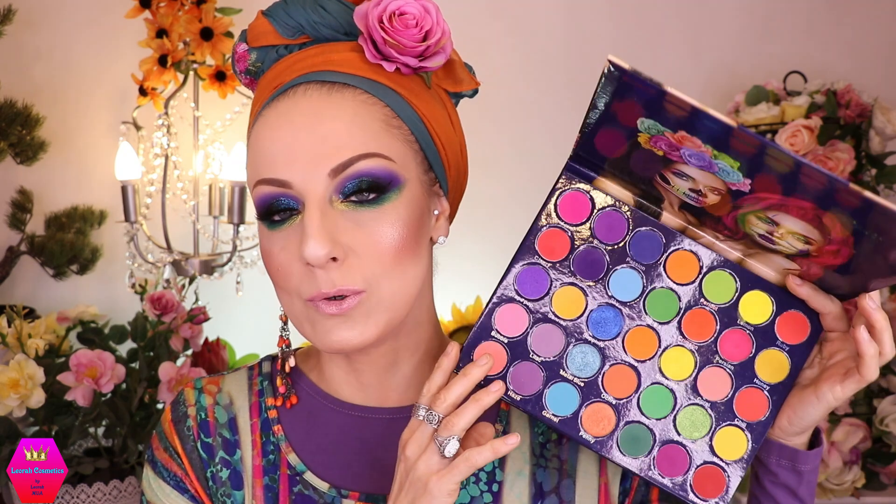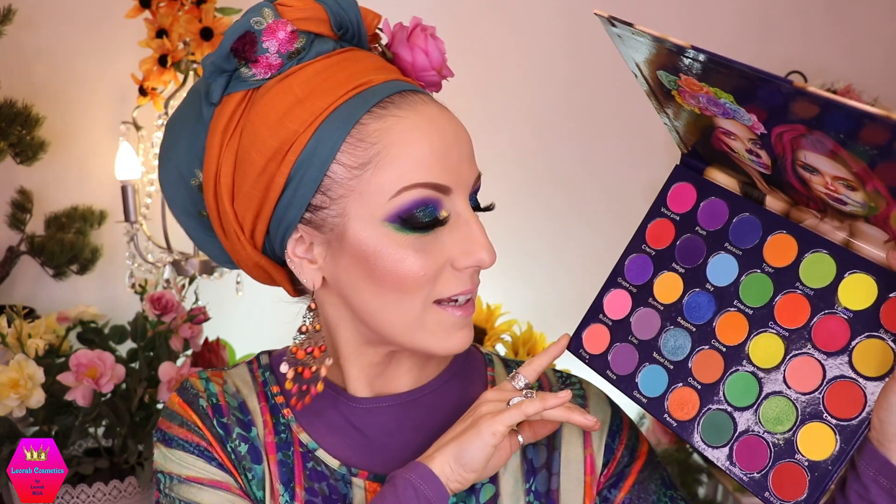Also from the same bestie — the Hashtag Besties palette from JC Cosmetics. I've referred to this a lot and done quite a few looks with it because in so many ways this is just so me. I really like the performance and I had a lot of fun with it. It will always and forever stay in my collection because it's the Hashtag Besties palette — and I got it from one of my besties.